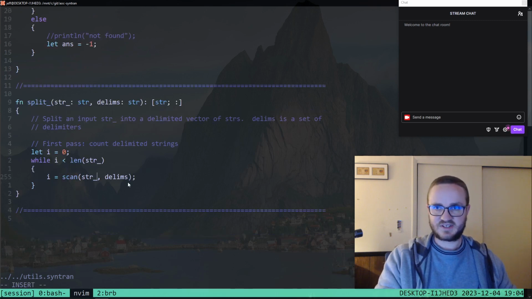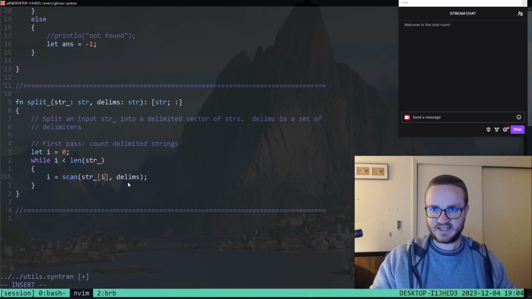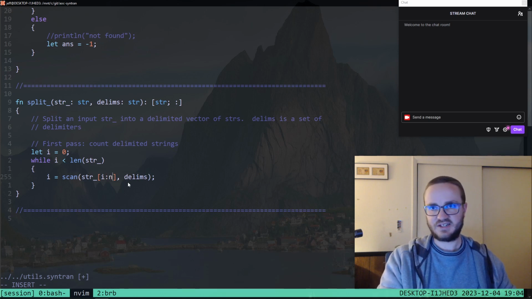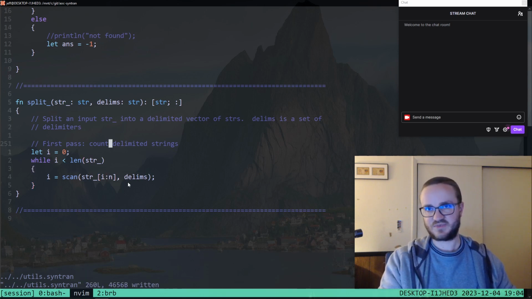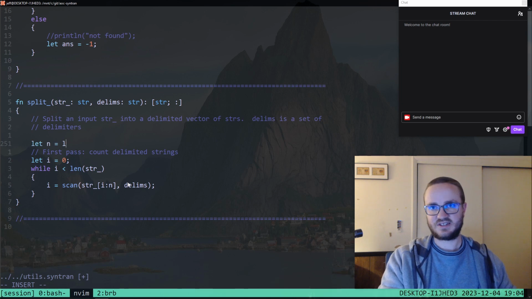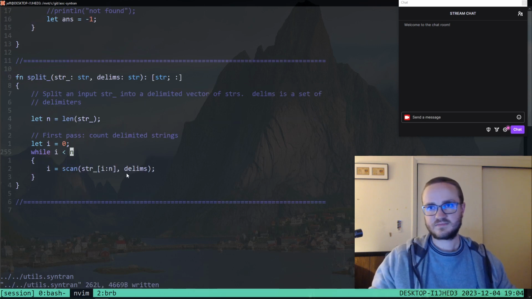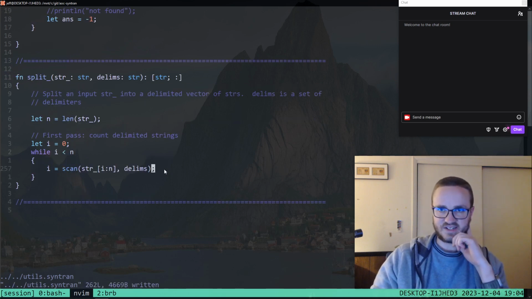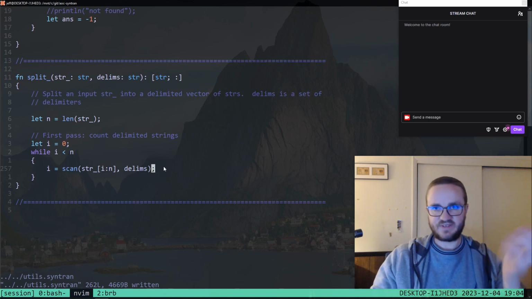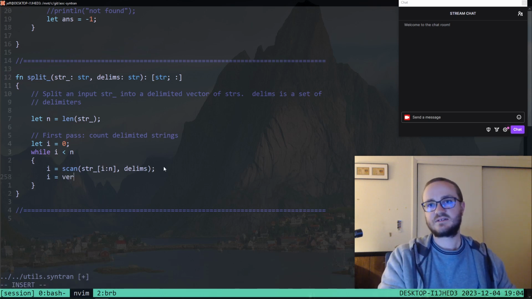We want to start scanning at I and go until the end of the string. So let's have another variable n, which is just the length of the string. So we're going to scan like that. And then we're going to verify.